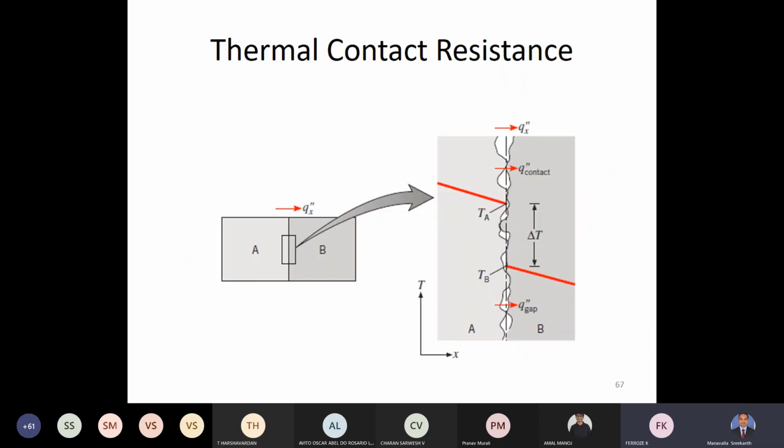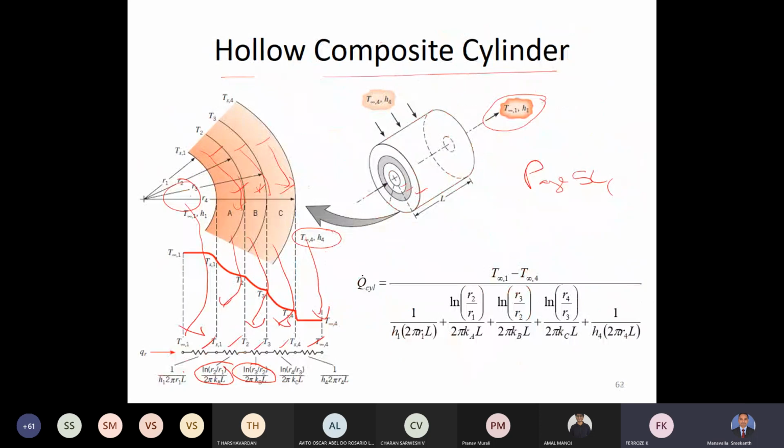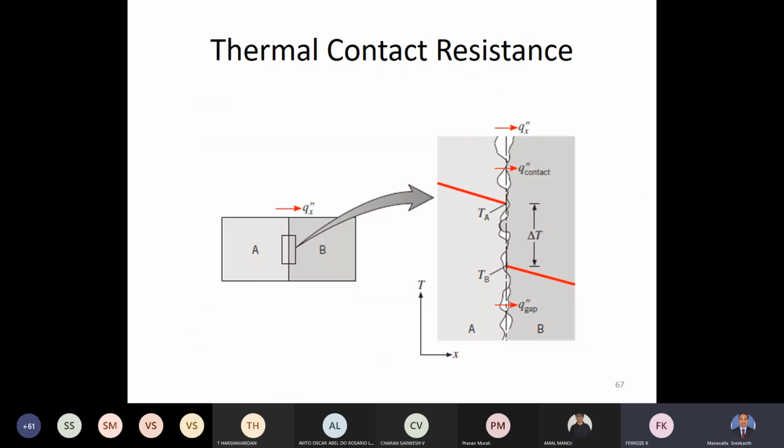Now coming to the next concept called thermal contact resistance. What is this thermal contact resistance? Until this point, what we have seen is whenever some surfaces are placed next to each other, you see in this slide, cylinders A, B and C, they are different surfaces, but they are in contact, and we have assumed that the resistance is only because of the material thickness, and that this contact does not offer any resistance. We assume that this contact surface is perfect, but that is not so. We will have to consider that resistance also.